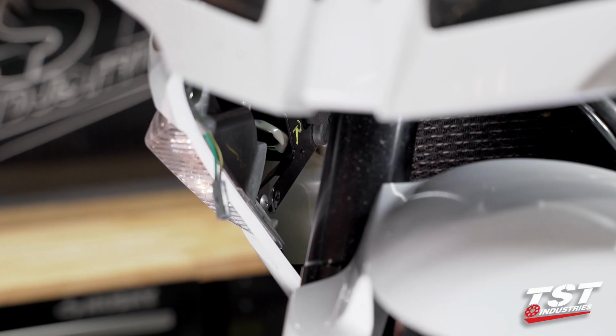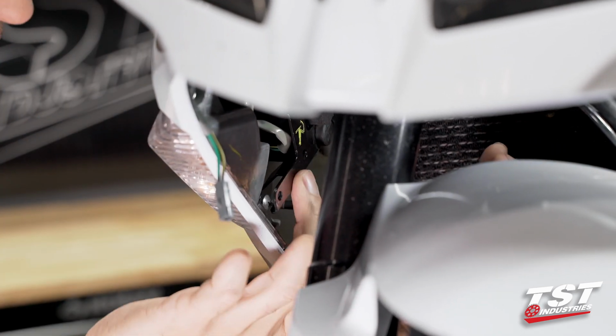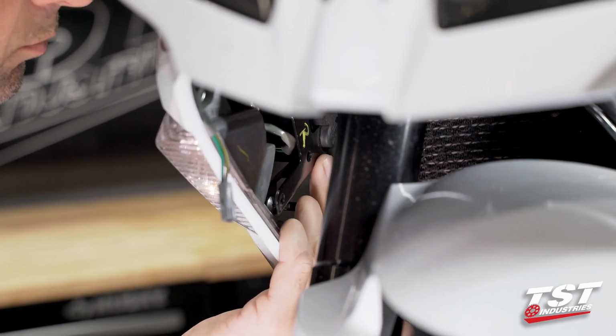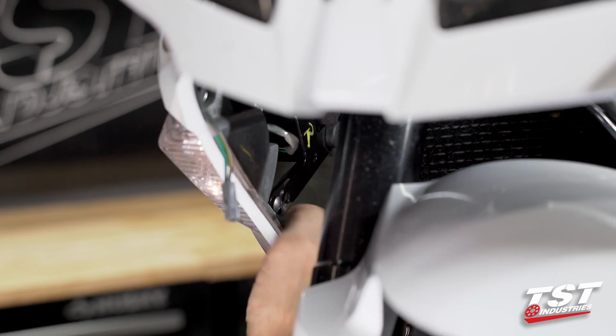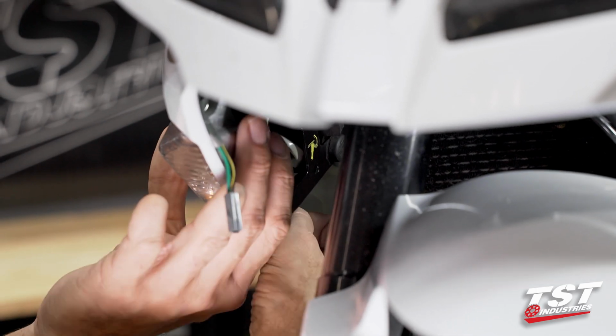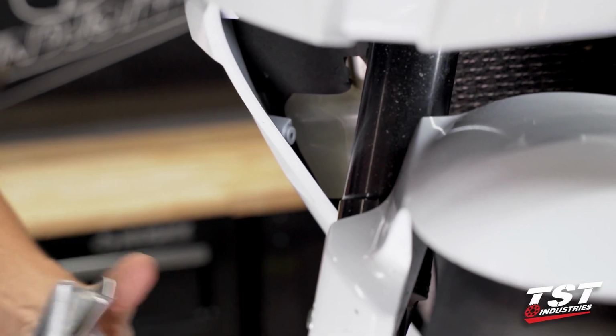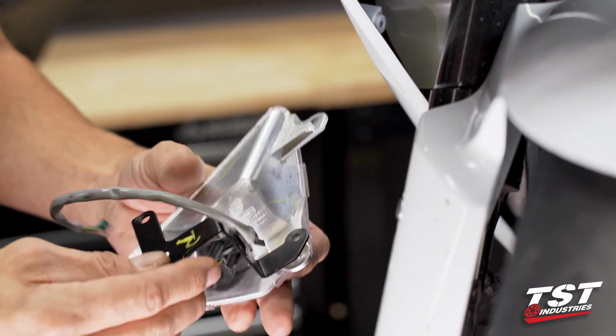Now, as I turn this last bottom screw out, I will be supporting the signal lamp so that it doesn't drop off. I'm also going to be supporting this black bracket that comes off with it. Now we've extracted this off the bike.